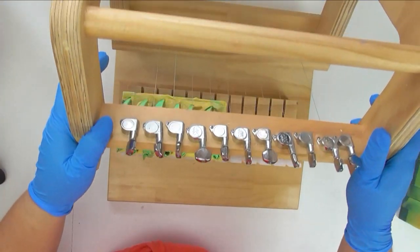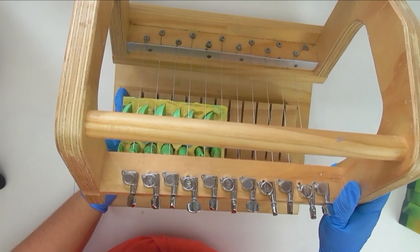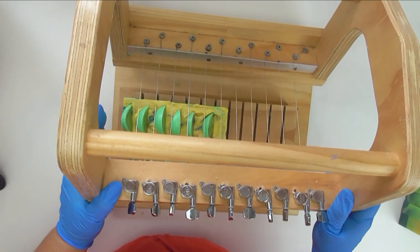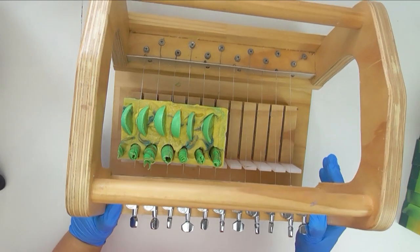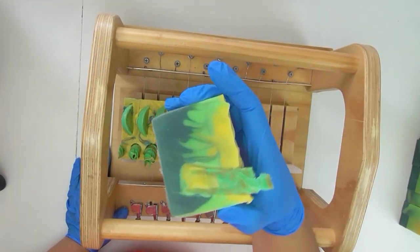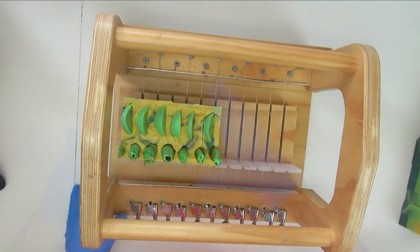So I thought I'd also cut this other little piece that you often see me just put off to the side whenever I'm cutting the soap. So I thought we'll cut this one for you as well, just to show I do cut it up. And again, I'm just going through those soap curls. Here is an end piece which we'll be using for samples that go out into orders.